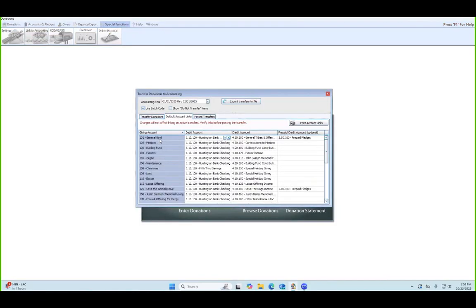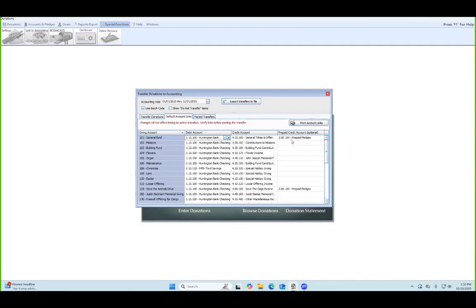But what you can set up here, if we focus on this first line for general fund, you can tell the software when a prepaid donation comes in, I don't want it to go to my regular old income account. I want it to go into a liability. The reason you would want to transfer this into a liability account is that the liability account, with the balance of the $300 we just entered, is going to act as a holding account, or a holding tank. Liability accounts from one year to the next keep their balance.